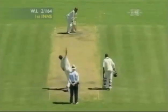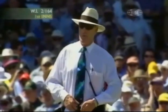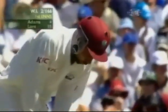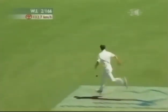There's a quick intake of breath in the commentary box here. I don't know whether Jimmy did the same thing out there. That looked as though it was quite close to off stump. That's worth a shout. Adam Gilchrist liked the look of it, and he was right in line. He certainly hadn't headed down the leg side. Glenn McGrath certainly has the ability to bring the ball back into the left hand, the bowling right arm over. We just showed you the LBW shout. That one came back in, pitched in line and straightened. Two strike that one.